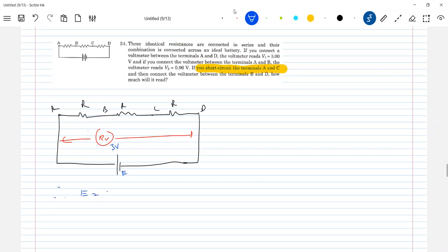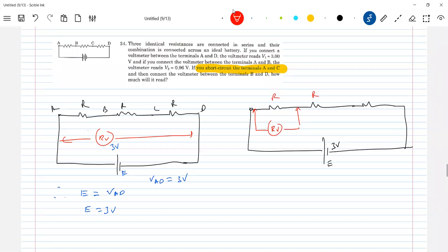So, therefore, here, E must be... And VAD is 3 volt. So, therefore, this is one thing. So, we got EMF of cell first. Then I will connect it across 0.96 volt. So, with this, I think we can now make a guess of the voltmeter resistance Rv, we can make it. So, what is 0.96? 0.96.